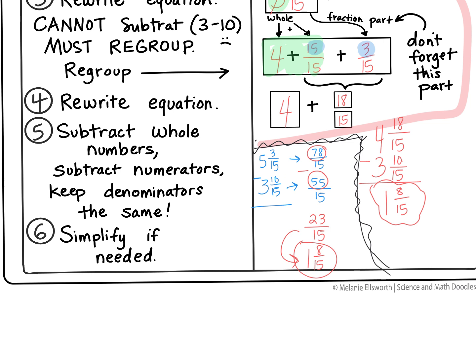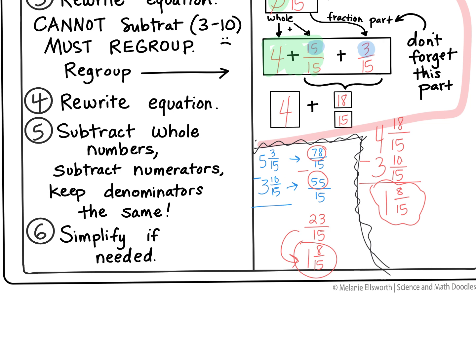How did I get 78/15? Okay, so this was my backwards C method. I'm changing those mixed numbers. So listen, I'm showing you two ways. We're going to practice with some Plickers in a second. And you're going to choose something that you feel makes the most sense to you, okay?